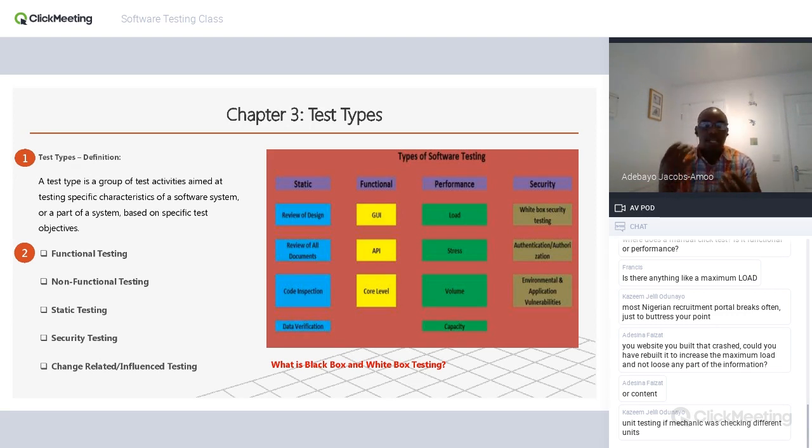So don't get peeved if someone around you says, "Do you understand black box testing? Do you understand white box testing?" These things do come up a lot in interviews, and you need to know the difference between them. If someone is testing the inner workings of something, like a mechanic, like a unit tester, they are doing white box testing.